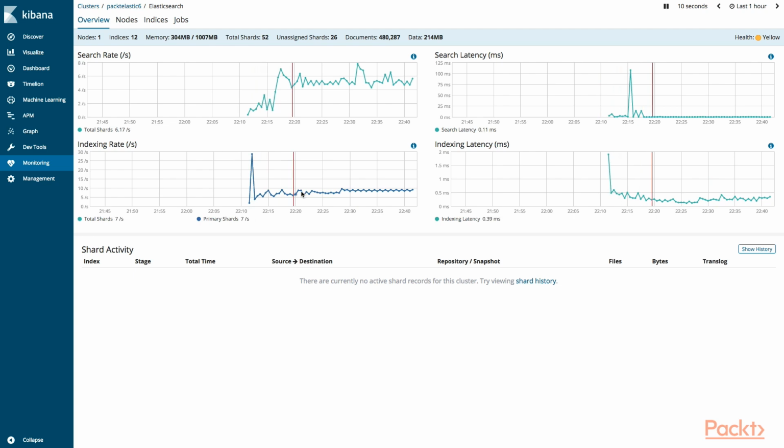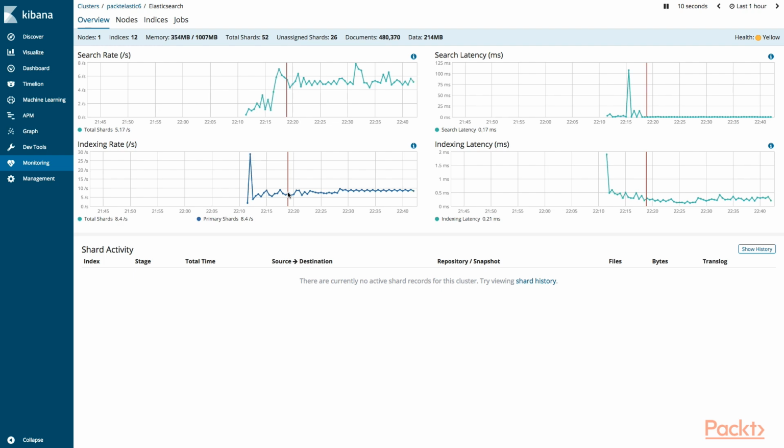Indexing rate is pretty low, but you want to watch this for spikes over time, especially when you start seeing things like a gradual decline in indexing rate. That's a problem. Or let's say lower right hand, we're looking at this indexing latency. If we see a gradual increase of indexing latency, you have some sort of cluster health problem most likely. Unless it gradually increases and then peaks out at a reasonable number, then no big deal.